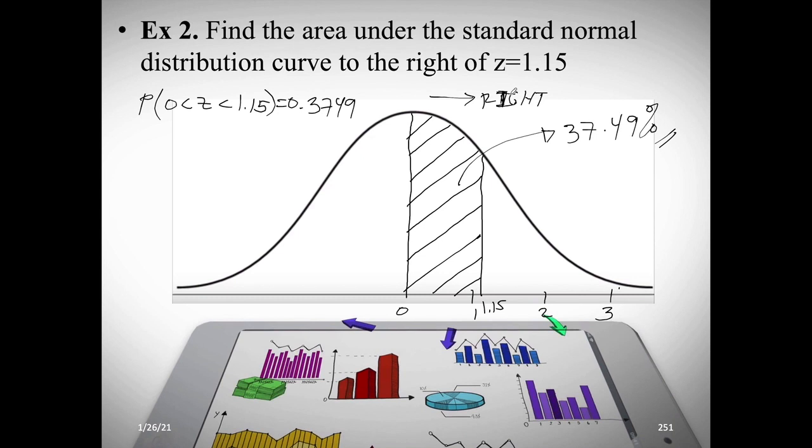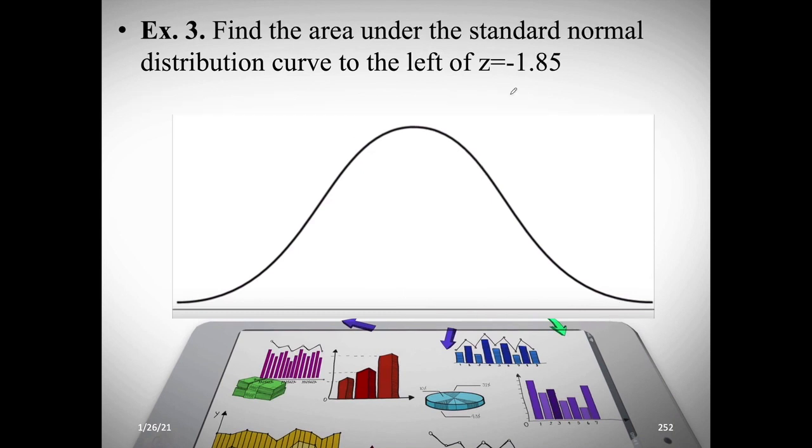Okay? So, for the third one, let's have here our third example. Find the area under the standard normal distribution curve to the left of z equals negative 1.85. Okay, so this is somehow becoming tricky. Anyway, let's have here the zero value. Again, let's recall the number line. Here, we have the positive side, since 0 is the middle. And of course, here we have the negative. Meaning to say, the area to the left of the negative 1.85 is on the left side of the normal distribution curve.